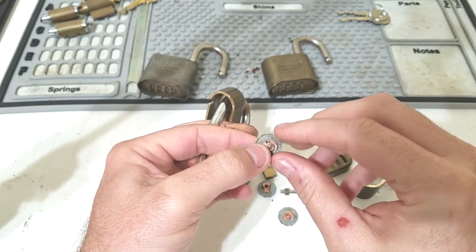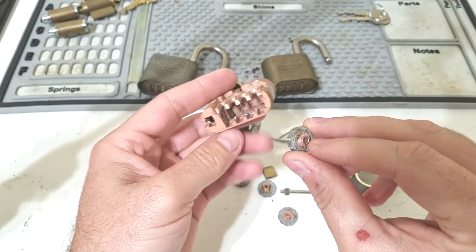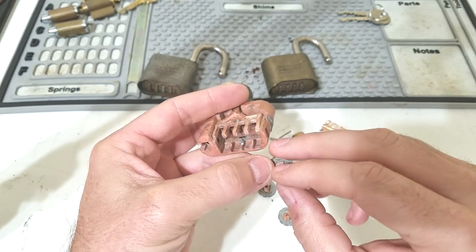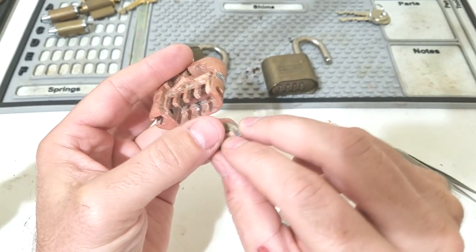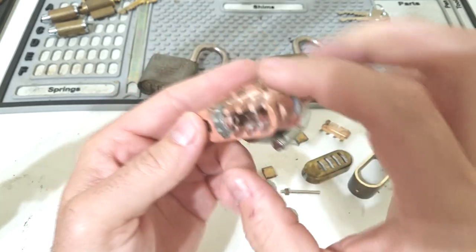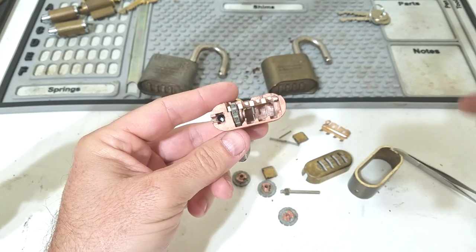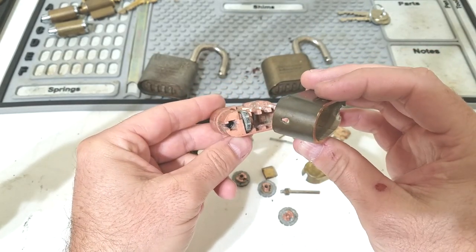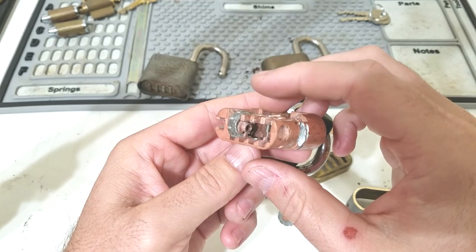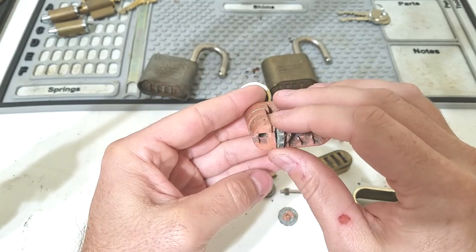So that's what's going on when you're bypassing. Now, if you're having a hard time finding the small groove when decoding but you tend to find the flat spot easily — it doesn't matter which one you find. You now know that the small groove needs to be on the very bottom and the flat spot needs to be perfectly flush with the side of the lock. Looking at the bottom of the lock with the keyhole on the left and the numbers oriented correctly, the flat spot needs to be facing straight up.